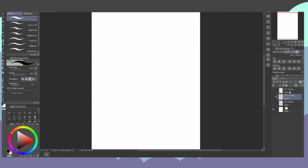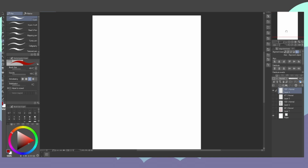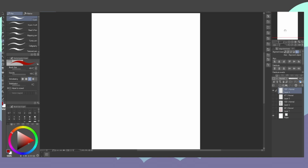Now let's go for the second type of chibi. I mean, since chibis are deformation, there are a lot of types, but let's keep it on two simple kinds of chibis. Now this one is even more squeezed.